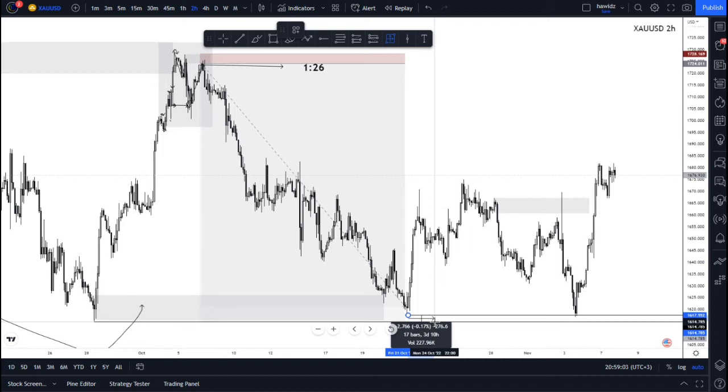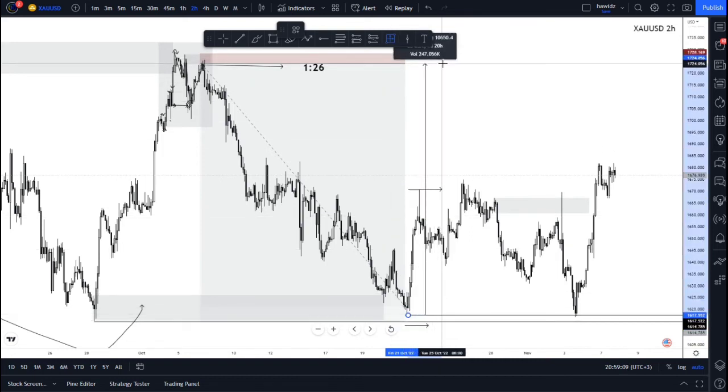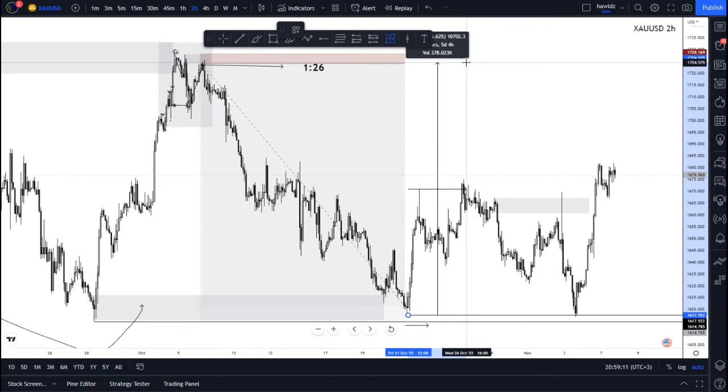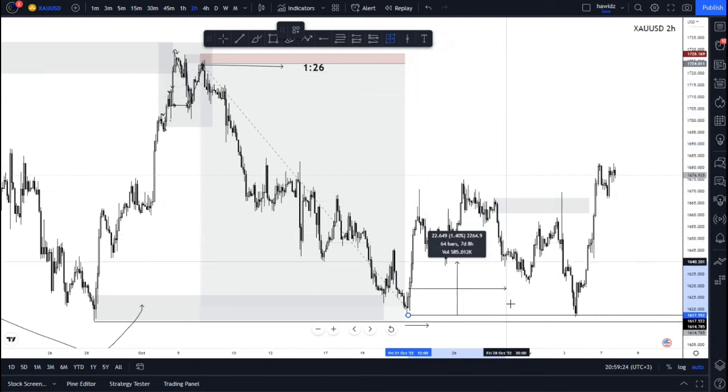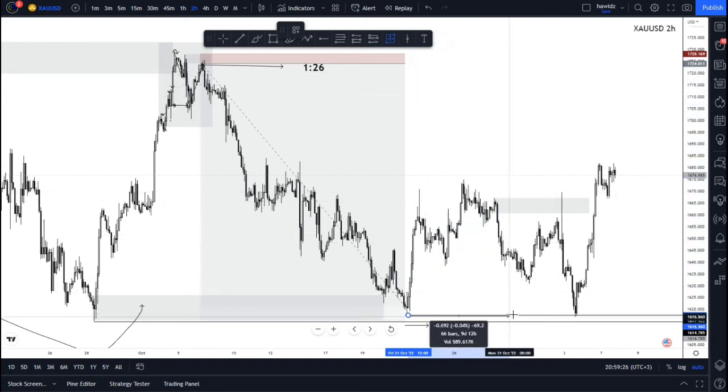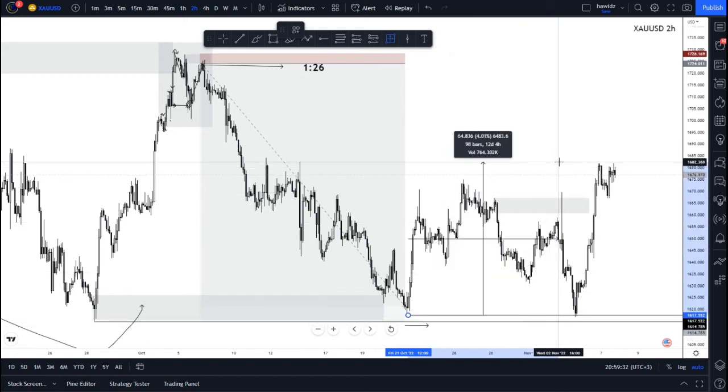This was like 27 pips away from your TP area when you had how many pips is this? 1,000 pips. Yeah, you had 1,000 pips in your bag and you left them. And now price is almost but 27 pips away from your TP area, then comes back up to 600 pips up.